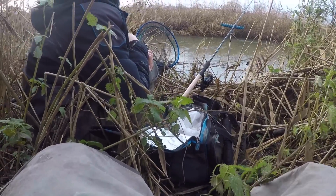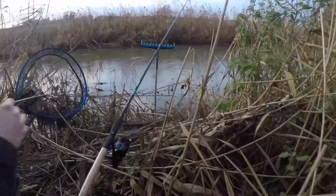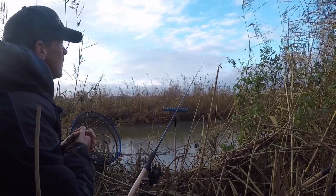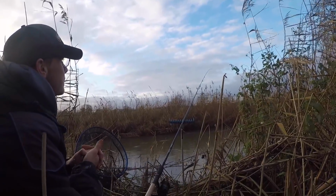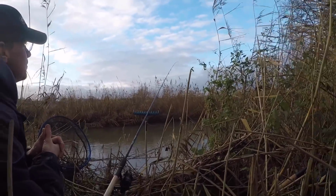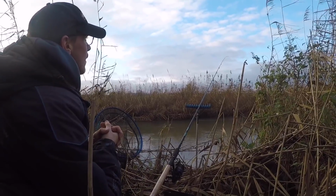And I had a load of little pup chub, and then I had one about, it wasn't quite 4 pounds, but he was getting on that way. So great fun. And then I had another swim where I chucked in, it looked amazing. I chucked in, missed a bite, and then I had another one, probably the same size. Probably was 4 pounds, that one. Nice. Beautiful fish. You've had one, haven't you? I've had 2. Have you?